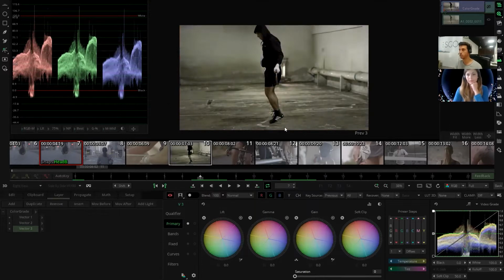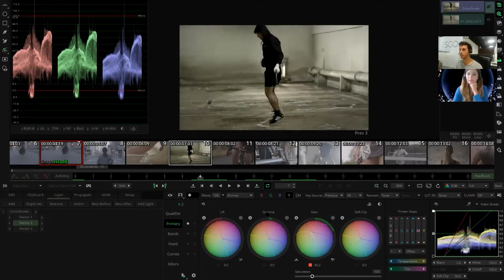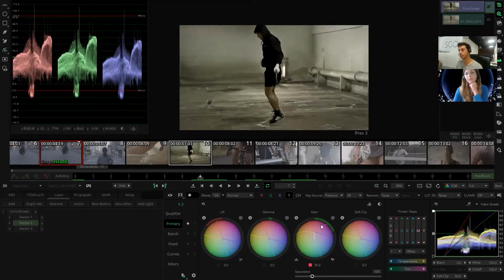So now we are keeping the overall look of my shot, the original one, but I'm just controlling the light from here using the trackball as well. So I'm using not only the traditional rings for controlling light, I'm using as well the color information, the trackball information, to control the density of the light in my shot.